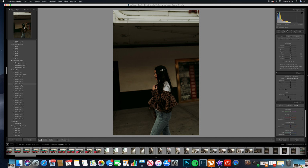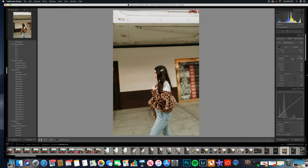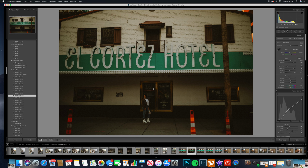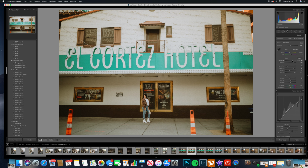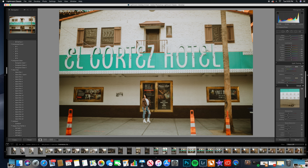Just going through a few other of these, I'm going to just click Glam Film 5. All my presets are not going to adjust your temperature or your exposure. That's going to be up to you to actually do that. So here's another, just upping right what I need. I'm just going to go through some different lighting so you can see here what I'm doing. It is impossible for me to actually tell if I'm going to like this preset or not until I just bring the exposure up a little bit, because I do like to shoot slightly underexposed. For me anyways, not a lot underexposed. If you go too underexposed, you're going to start noticing noise and different things in your images. But for me, just a little bit is just right.